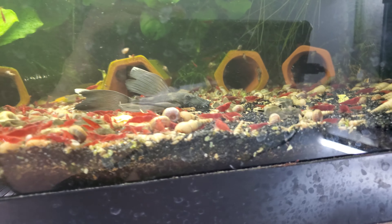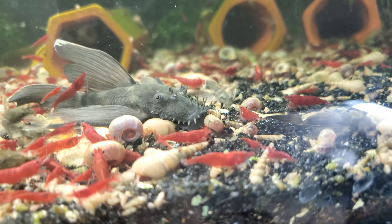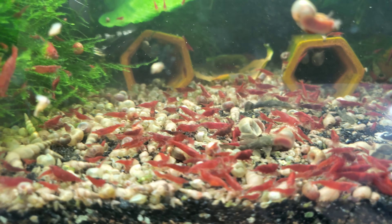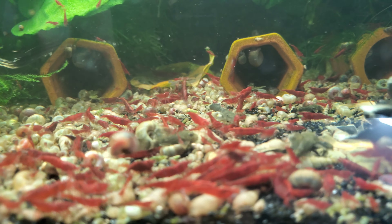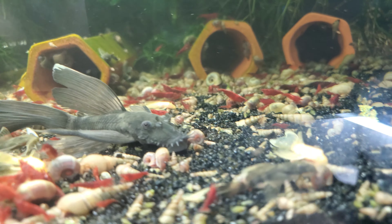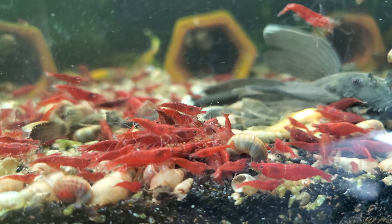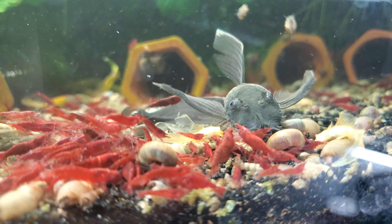I was just gonna stop the video and look at these Bloody Marys and the long thin green dragon male, his fry, and his girlfriend just got scared off. I just had to appreciate these and share these — this tank is looking awesome. Bloody Marys and long thin green dragon — sweet!